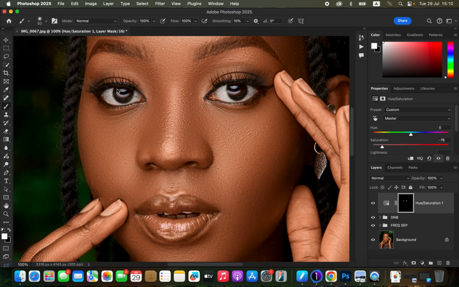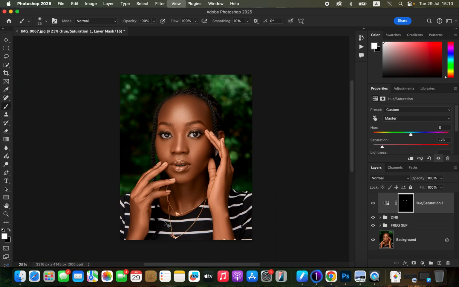So for this point, you don't have to whiten this corner of the eye because this is meant to have this kind of orange color or reddish color. So you can even do the same for teeth whitening in case you want to do a little bit of teeth whitening. So you can just simply paint over the teeth to whiten them slightly. So in case the effect is too much in a given area, ensure to come back to the opacity and reduce the opacity to your taste or to your liking. So at about there, we are fine.